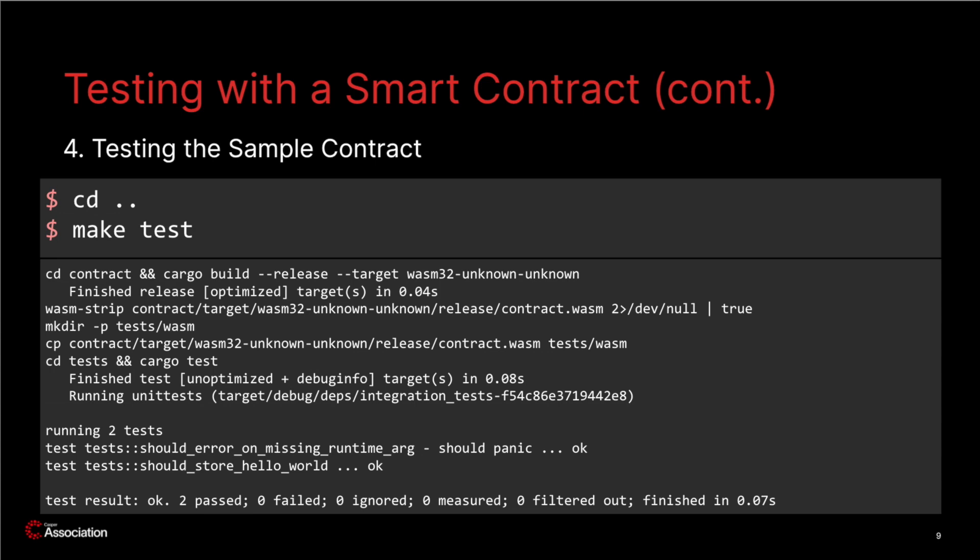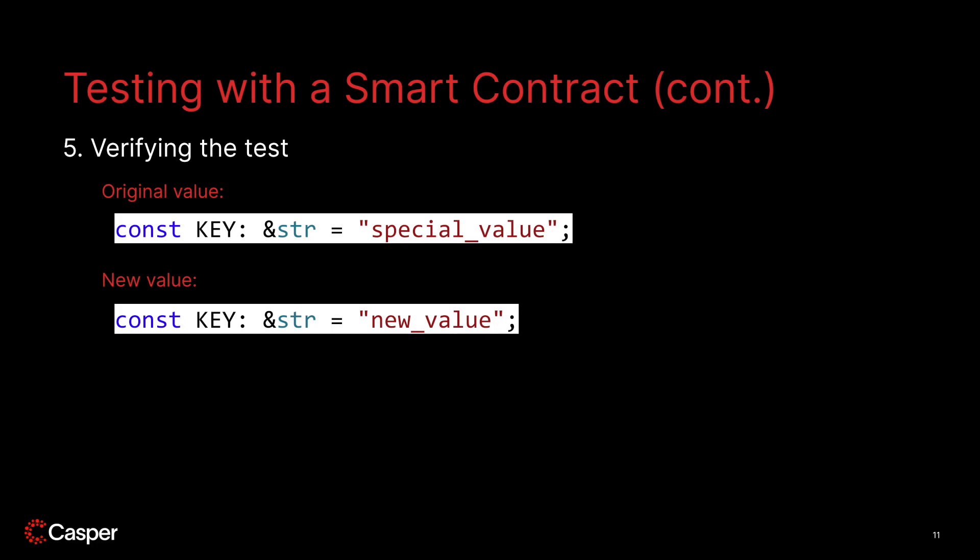After the compilation finishes, the tests should run and you should see outputs similar to this message in your terminal. If you successfully ran the test, you've basically verified your build environment is ready for development. Before we conclude this lesson, let's verify that the tests are actually testing something in the code. As a brief example, open up myproject/contract/src/main.rs and modify the key value in the contract, then rerun the test command. You should observe that the smart contract recompiles and the test fails.